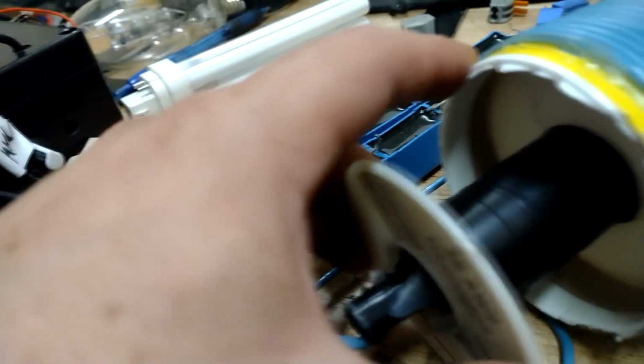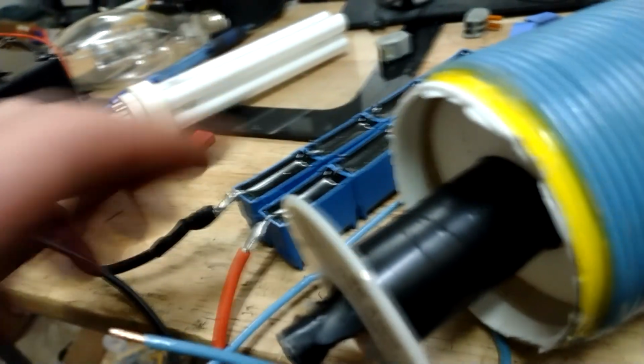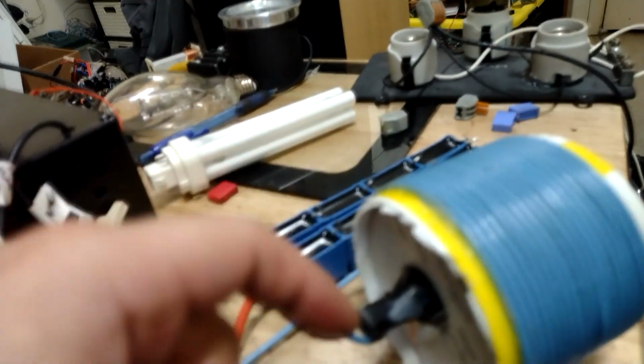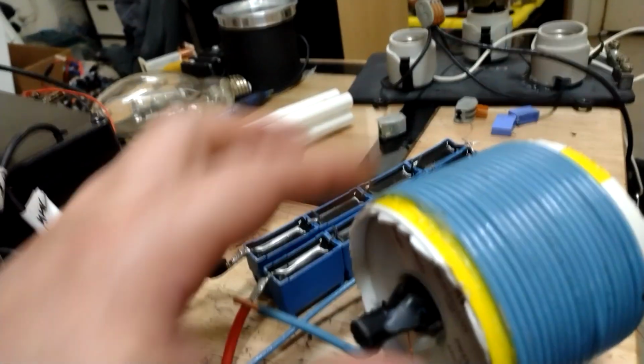I've got this bobbin on the inside wrapped with 26 front to end. And I've got the actual ferrite rod core in there wrapped with this same gauge. It's close to the same number of turns. Well, this sort of has a loose coupling, sort of has a free resonance there.